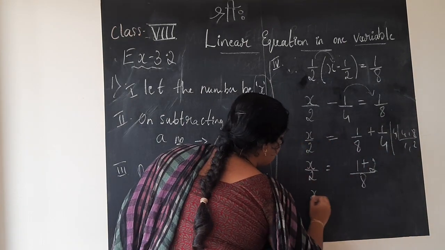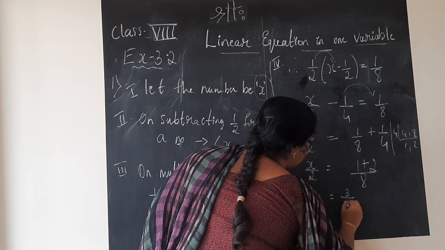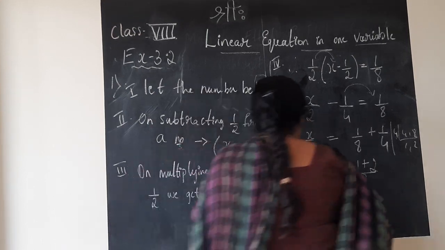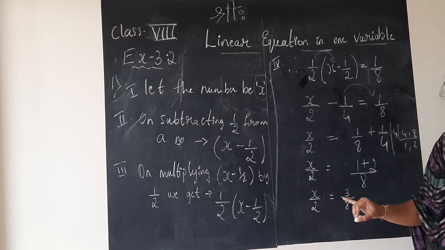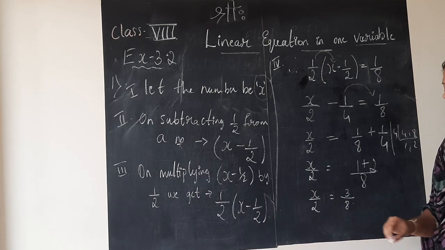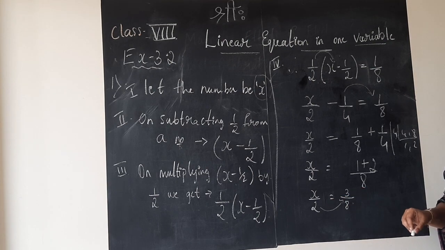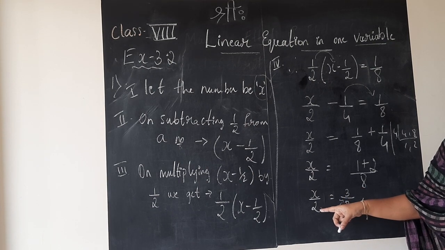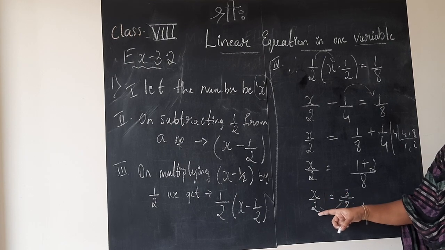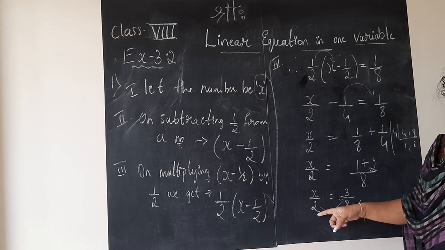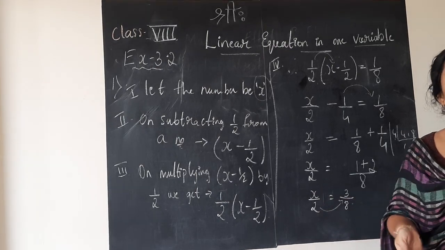So, LHS x by 2, let me write as it is. 1 plus 2 is 3 divided by 8. Now, I will do this transpose. Why? I want to find out only what is x. I am not finding out what is x by 2. So, I should send this 2 to the RHS now. To do that, children, again the transposing method. Whenever you have two numbers like this with the division symbol in between, any one of the numbers you want to send to either LHS or RHS, you will multiply.